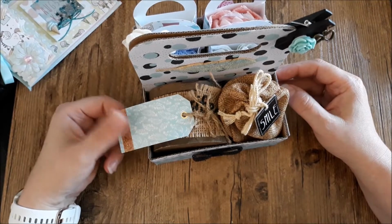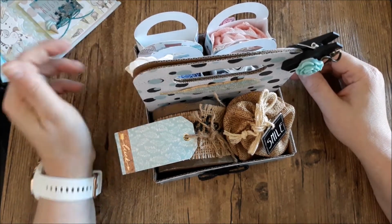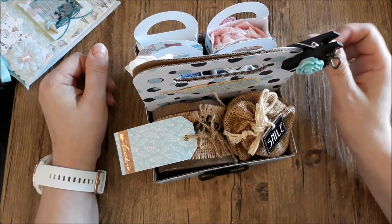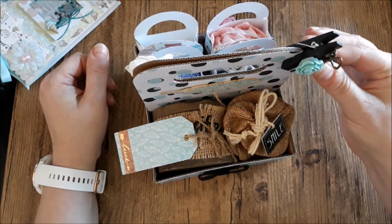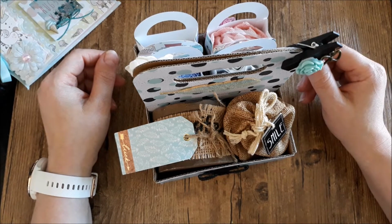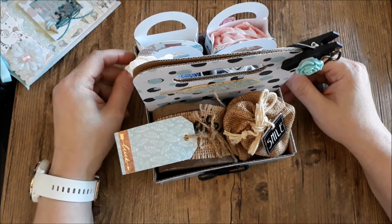This is the last project I want to show you. It's a tiny box that I've made for a friend. She's having a difficult time right now. She has problems with her health, and she has to go to a hospital to check what's the matter with her, and I hope she gets the results very soon, so she knows what's going on, and then she knows what she can do about it.